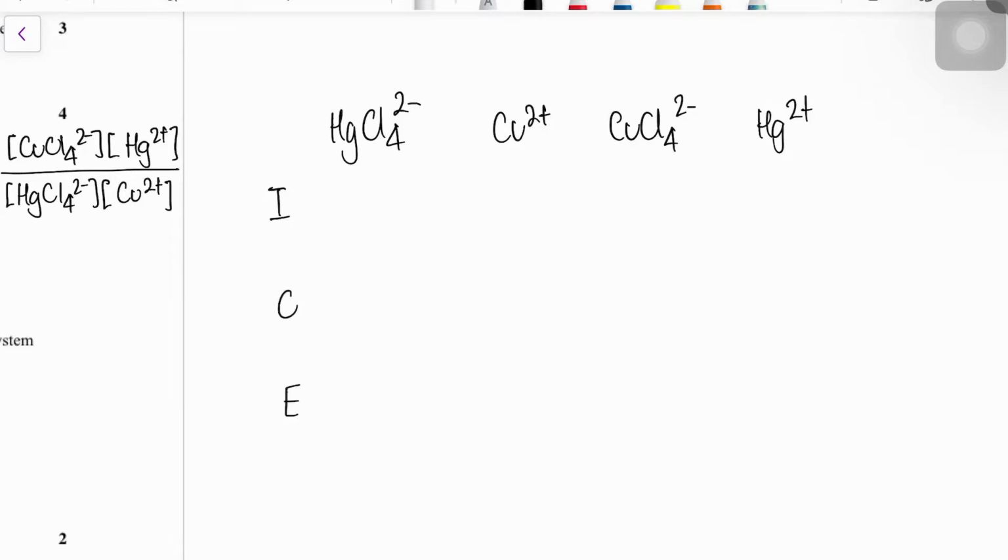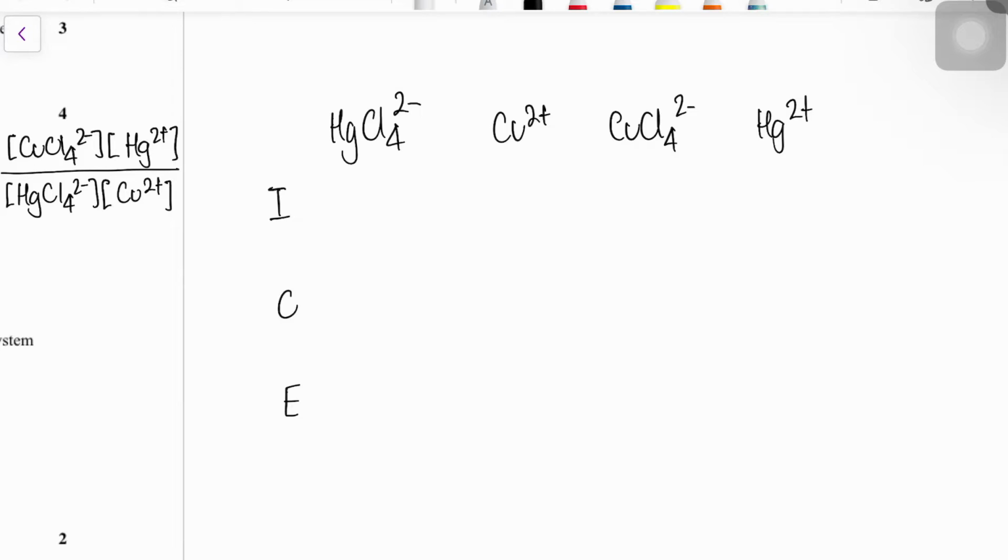I stands for initial concentration. That's what you have at the very start of your system, what the scientists initially put into the beaker to get it to react. C is the change in concentration. The way a system moves depends on Le Chatelier's principle. If it moves to the right, then the right is going to be plus as the change because it's shifting that way, and it'll be minus for the other side.